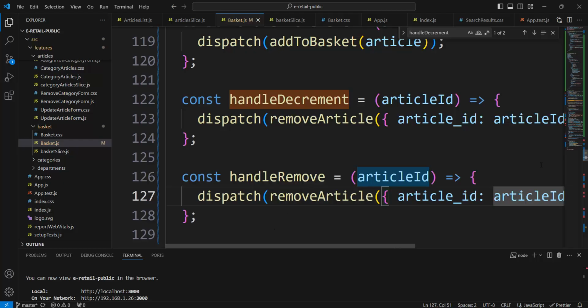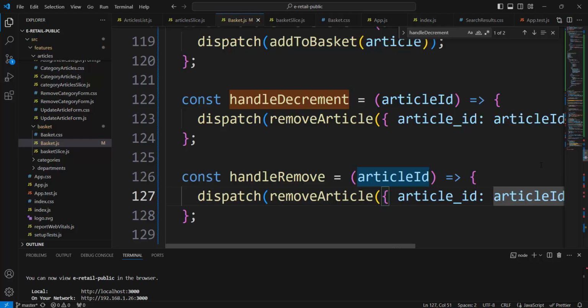I prompted artificial intelligence to recode, or refactor as we sometimes call it, the basket code.